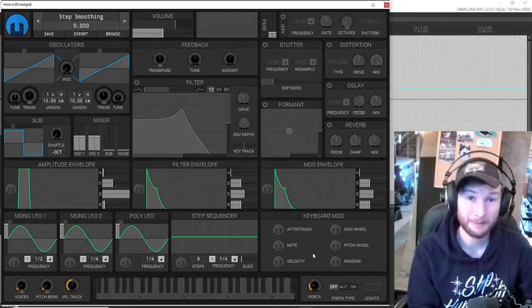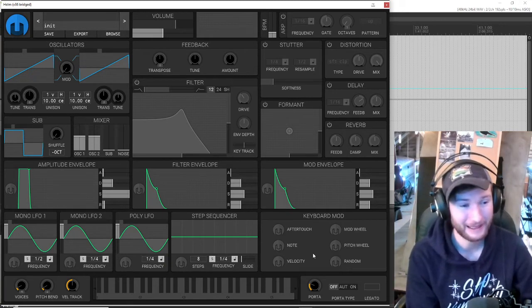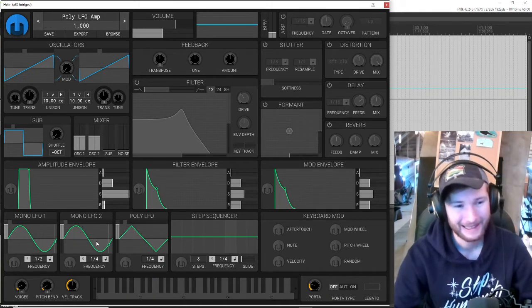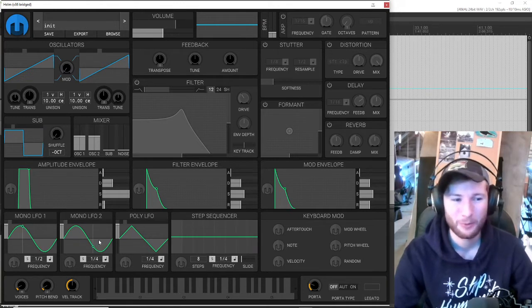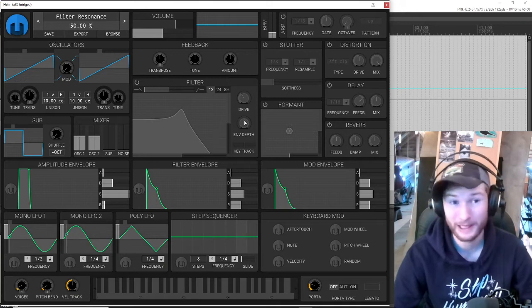Now, if you're anything like me, looking at this, you will probably be pretty intimidated by all the different options that there are here. I mean, there's lots of different shapes, and if we get it going, we'll see lots of things moving. And I want to reassure you that we do not have to use everything that we see on this screen to make the majority of synths.